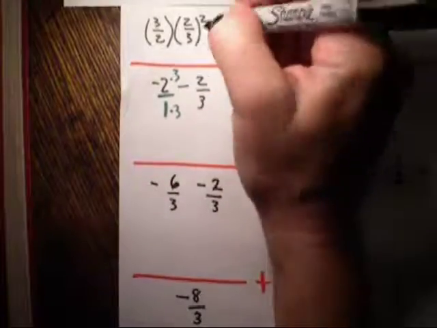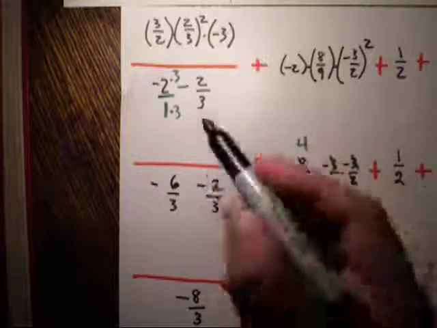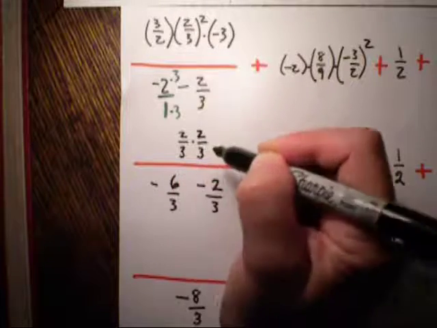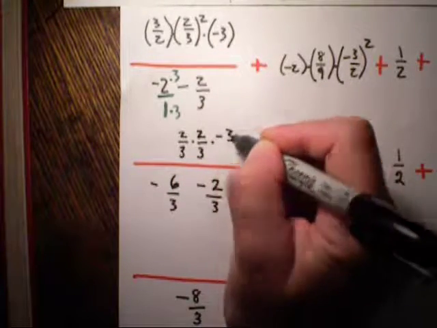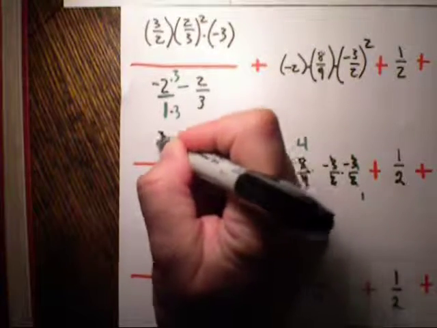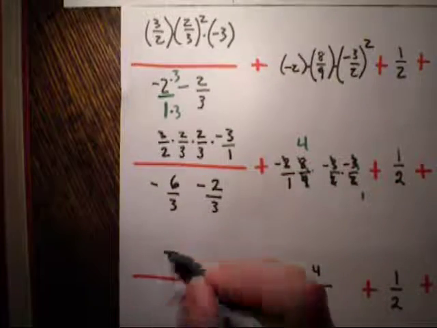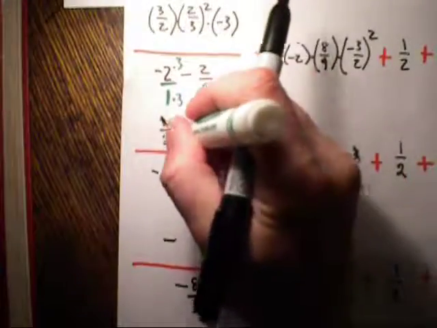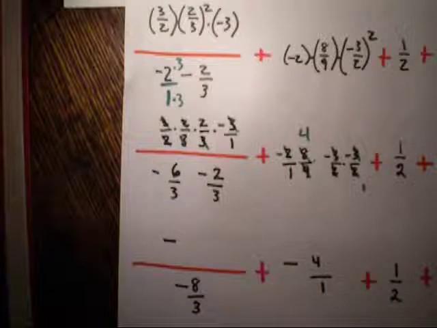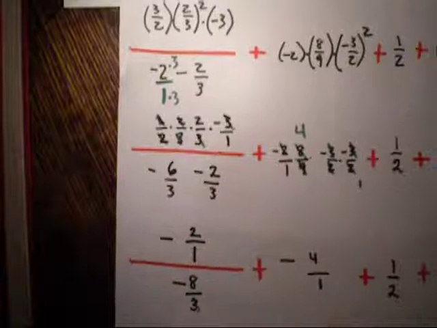Okay, the top, again, we have multiplications and exponents. Exponents come first. Multiply those out. So 2/3 times 2/3. And I've got the negative 3, and of course it's negative 3 over 1, and 3 over 2. Okay, the product, one negative number, the result will be negative. Looking for things in common. 3 over 3, 2 over 2, 3 over 3. And that's it. 2 on the top is left, 1 on the bottom.